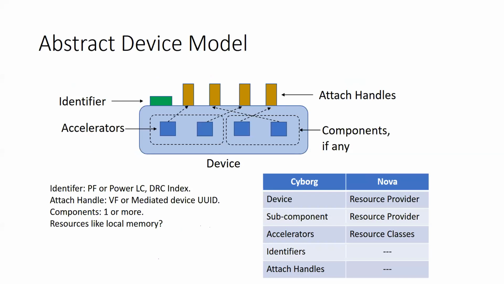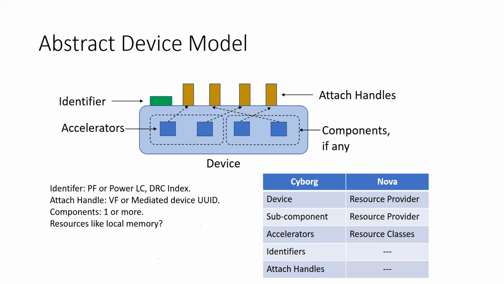So I tried to create a picture of what we are trying to abstract, right? So in general, in the device, we could say that there are a bunch of accelerators. For example, you could have a GPU with multiple vGPUs. You could have FPGAs with, let's say, multiple instances of gzip or whatever, right? And in addition, you may have one or more components. Like in the case of FPGA, it could be regions, and so on. So these components depend on the device type and device implementation. There could be just only one of that. But each component will have multiple accelerators, and that's one set.